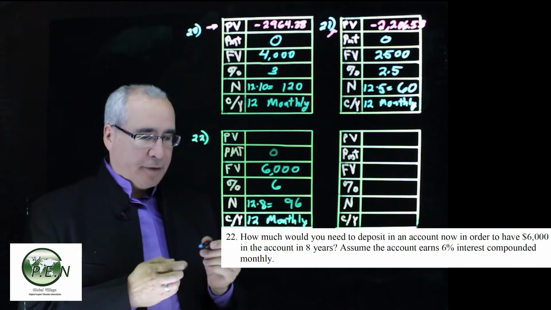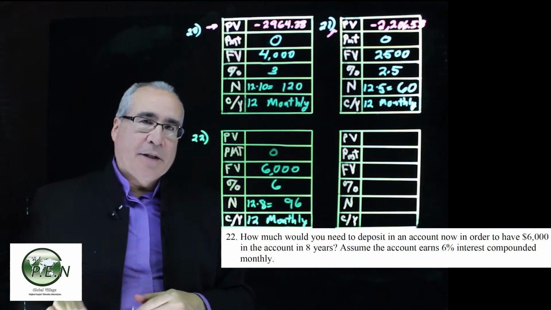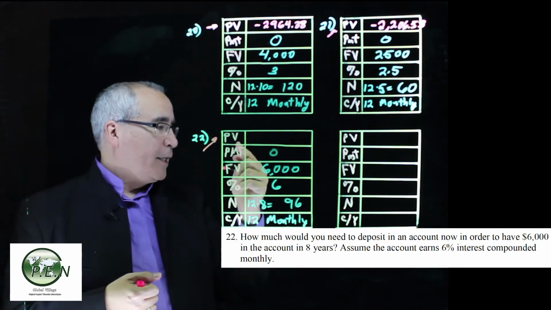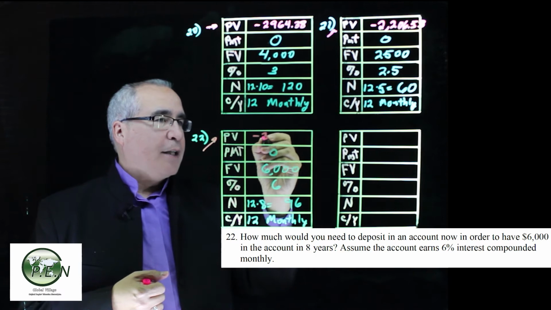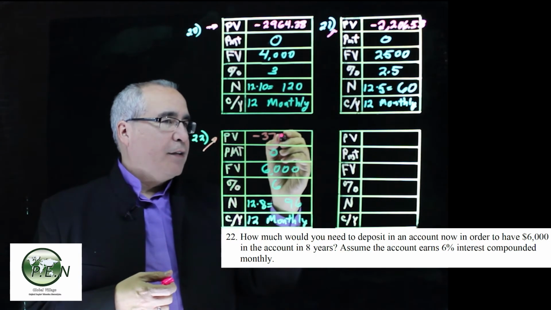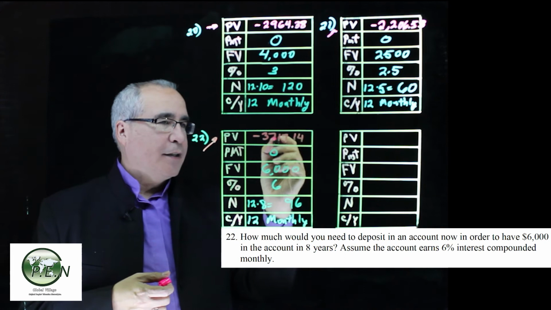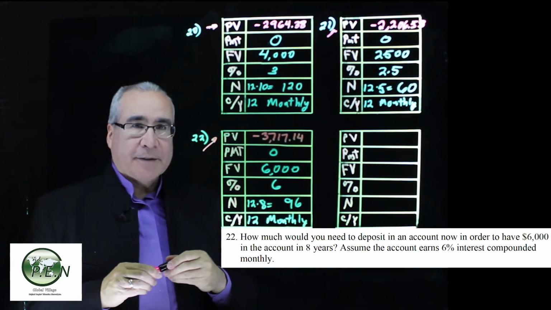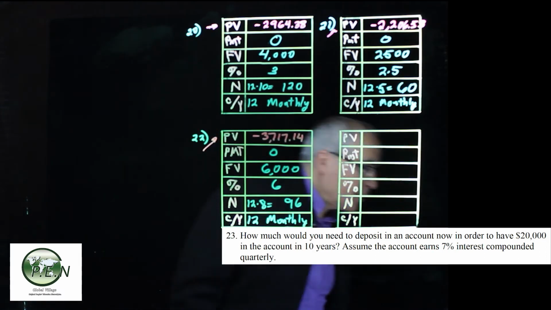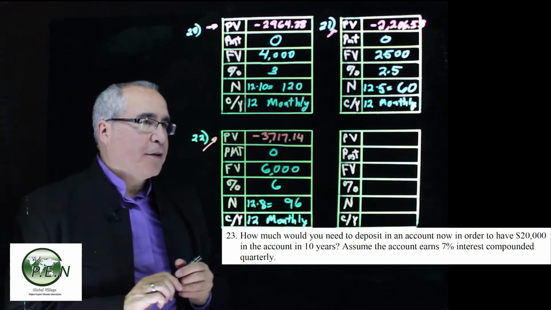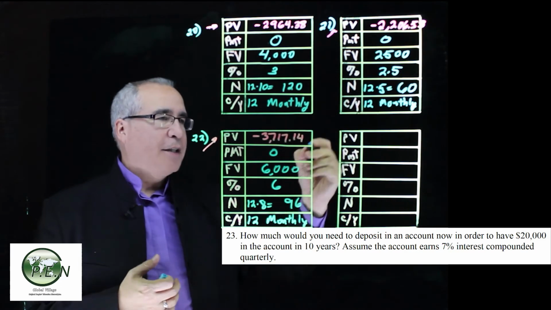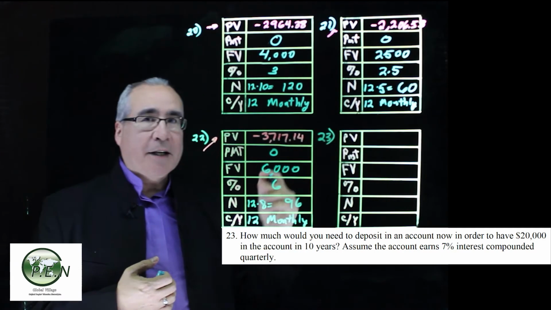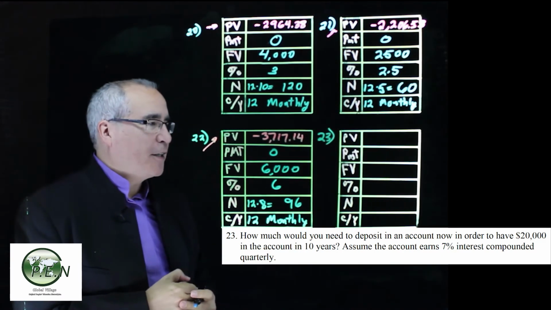We're making no payments. We click on the present value button, or put our cursor there and do alpha solve to find out that we would need $3,717.14, and it will become $6,000 in 8 years at 6%. Okay, got a few more of these. We'll just keep going to get repetition until you really have it down. Maybe you start doing it blindfolded. I don't know. Something to make it interesting, right?